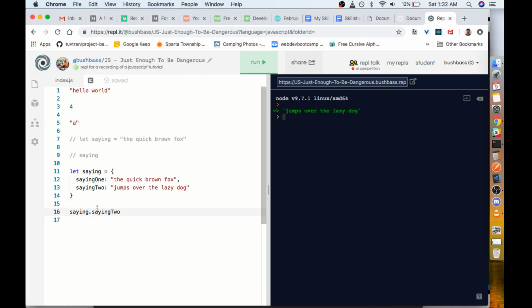The other way to do it, instead of using the dot, another way to do it, we can say square bracket, quotation mark. It's going to do the same thing, okay? Jumps over the lazy dog. Or, in this case, 1. Oops. There we go, the quick brown fox. So basically equivalent, using the dot notation or using the square bracket. When you use the square bracket, the name does go in quotes, okay? But essentially the same thing, using the dot notation or the bracket notation.